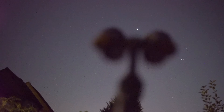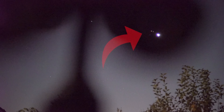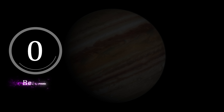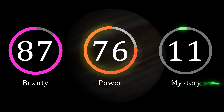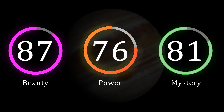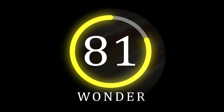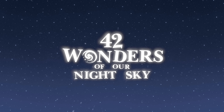Even your cheapest and most bog standard pair of binoculars allows you to make out the moons. It's very unique that you can see this marvel so easily, and yet every single night you view it their positions will have changed. It's even cooler that as amateurs we can create time lapses to showcase the rotation of the planet and the celestial ballet of its moons. That's why for me Jupiter gets a whopping beauty rating of 87, a significant power rating of 76, and a mystery value of 81, leading to a wonder rating of 81.